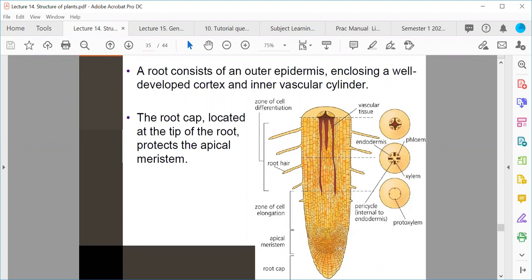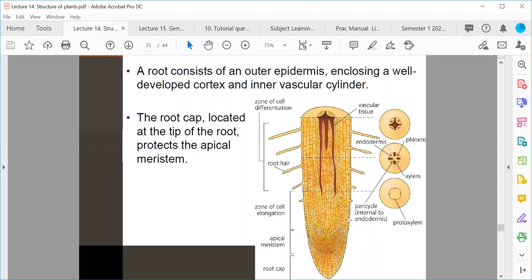So firstly, these cells down here, these are cells of the root cap. Okay, so these are specialised cells that secrete a substance called mucigel, and that mucigel basically acts as a lubricant to guide and protect the root tip as it's moving between soil particles. All right, behind the root cap cells, we have this region here, which is the root apical meristem. Okay, there it is, the apical meristem, or the meristematic region.